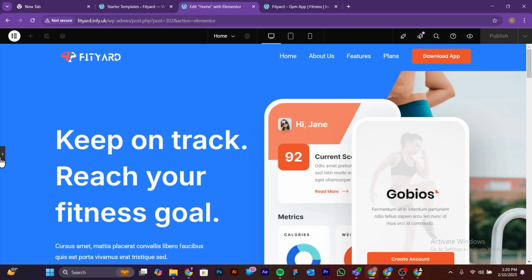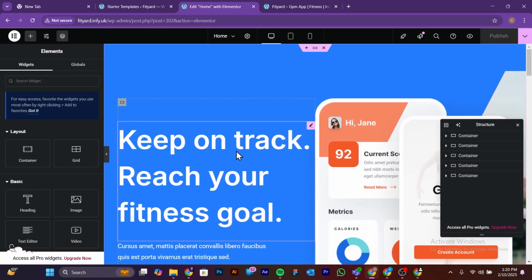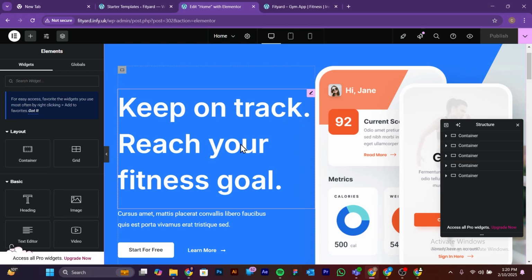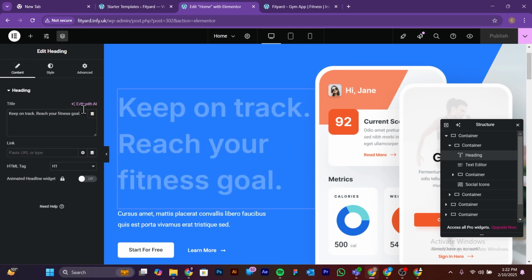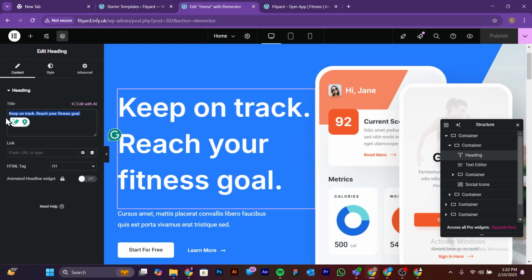Okay. So for the sake of this tutorial, I'm just going to change a few texts here. And if you want to design a full website, I'm sure you would know how to work your way around designing it. All right, so I'd like to change this text that says keep on track and reach your fitness goals. And I have some text here, which I'm just going to paste right here.